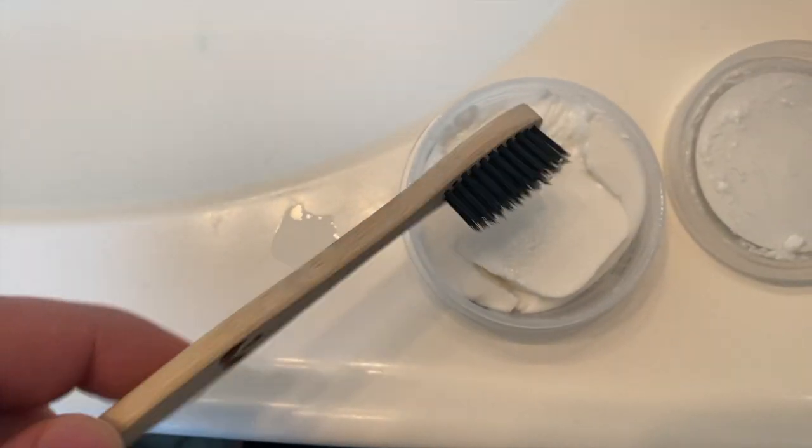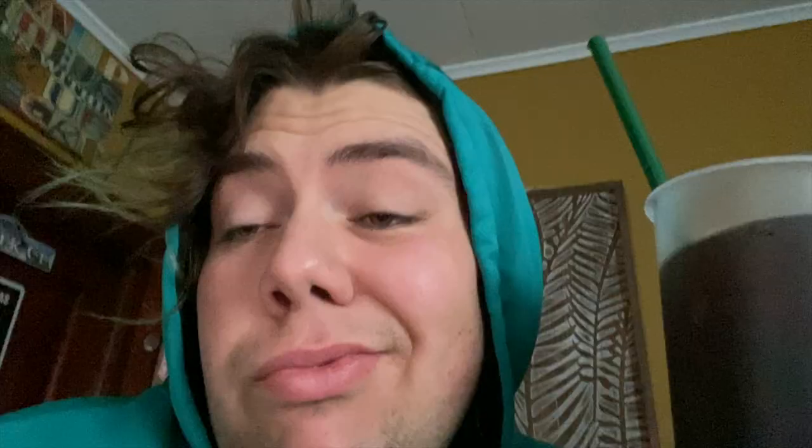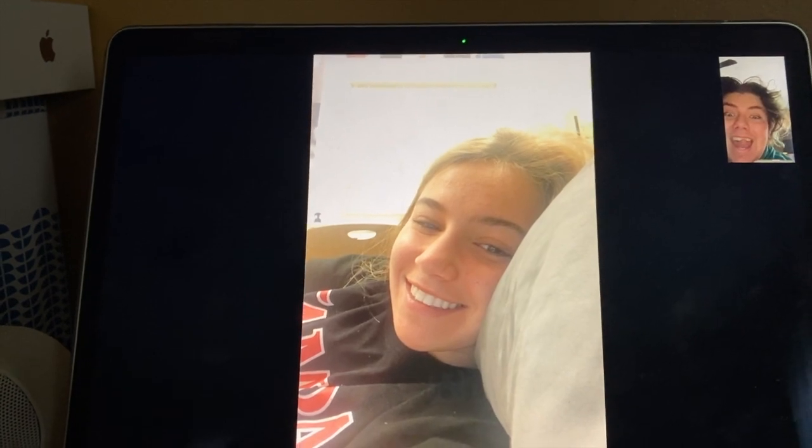Number two: the bamboo toothbrush. Here's my bamboo toothbrush — I couldn't scoop out my toothpaste jelly with one hand, so I just recorded myself scrubbing my teeth ferociously with it. I like it a lot. Next it was time for coffee — I only drink mine black with one sugar because I think it tastes better. I then got a phone call from one of my best friends Carly, who's still stuck at school because of COVID. Stay safe!